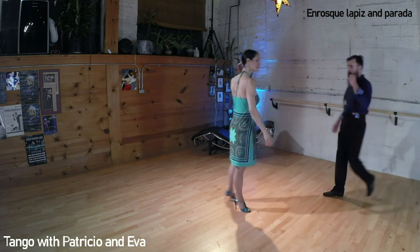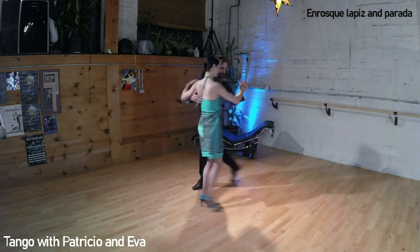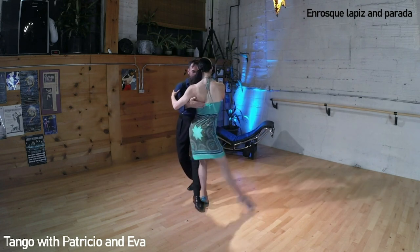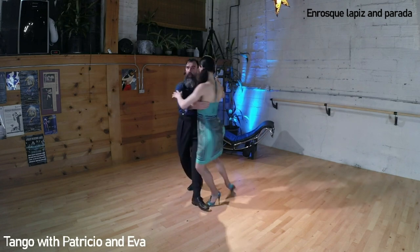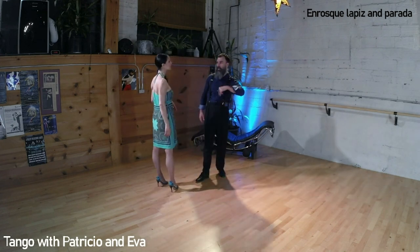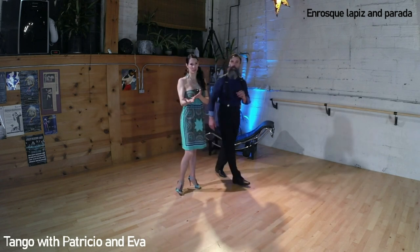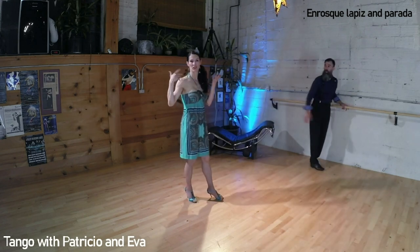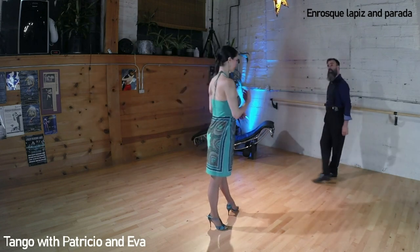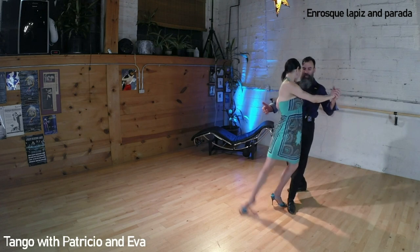So, one nice thing about this is that, for example, I'm showing right and left, but if we go one side only, and we go like this, once you're there, I can send you back and front one more time. See, I turn her back and front. So it could be that instead of doing it once, you do it once, twice, three times. Even if your partner doesn't send you, and he gives you the space, and you're listening to the music that inspires you to do more at that particular moment, you can throw yourself up. I show you. You don't do anything. I do it. Like I do one, boom, two, why not, right?